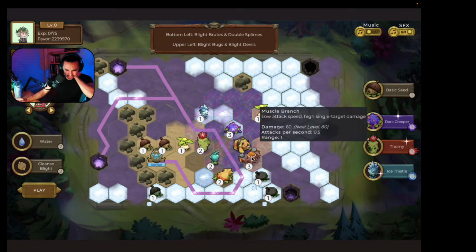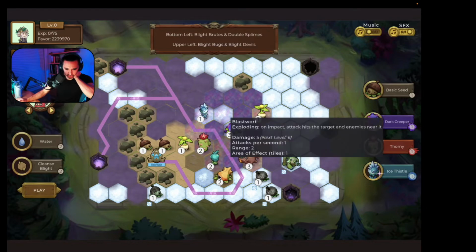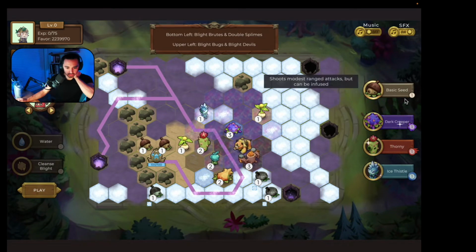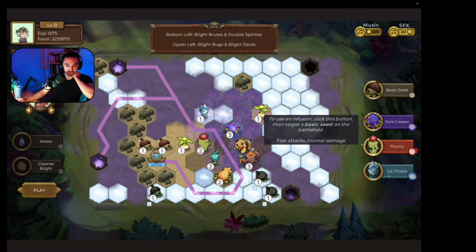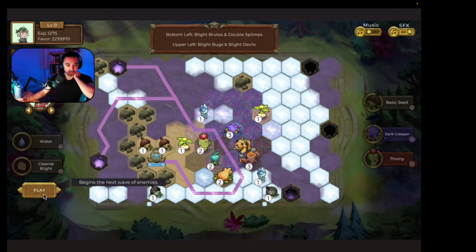Are those still watered? I can't tell sometimes because of the purple. I think they're done being watered. They are. I think they're not. I think I need to refresh them. Yeah, okay. I think that was the case. Yeah, this is looking really good. I wouldn't mind a Thorny here and a Blastwort kind of more behind the scenes, but I don't have enough to do that. So I'm pretty happy with this. I might put down an Ice Thistle just for fun.